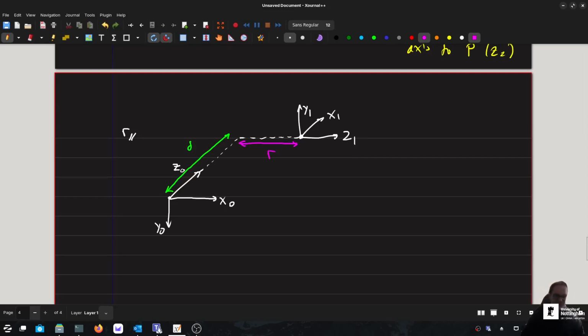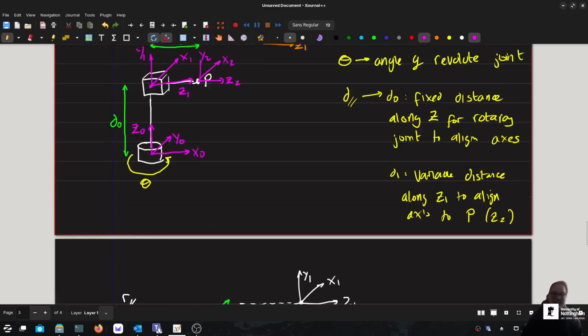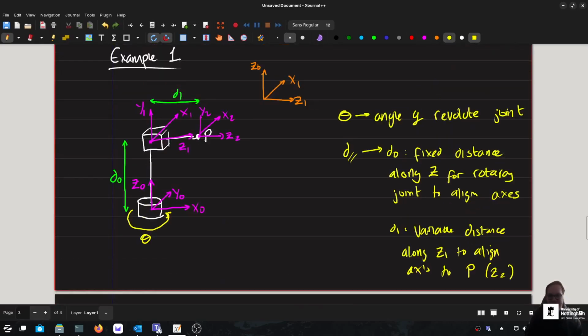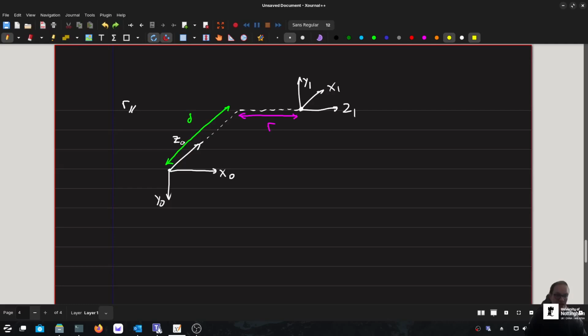The reason I've drawn this particular example is because if we look at this one here, as we go up along d, along the z-axis, a distance of d0, you can see that actually we perfectly align the two axes here. So in actual fact, we don't need to move along an x to align the axis. So in this case, r is 0. There's no distance in the common normal. Going up z was enough. That's all we need to do. So that's what that describes. So that's r. In the next example, you'll see that a bit more clearly.